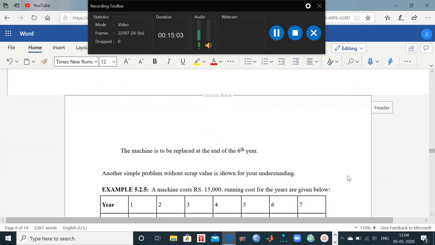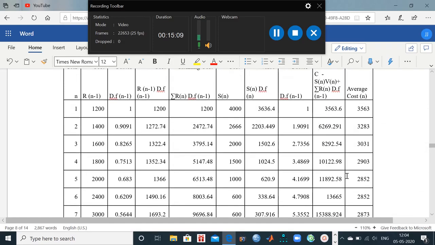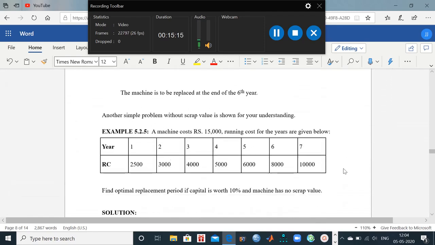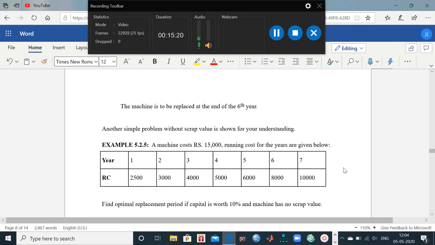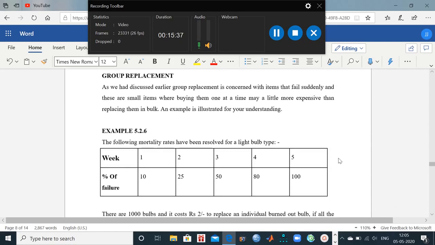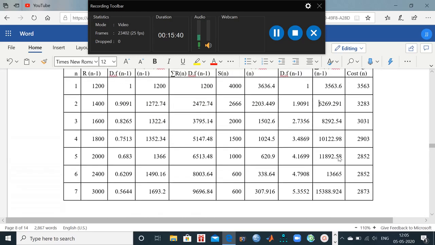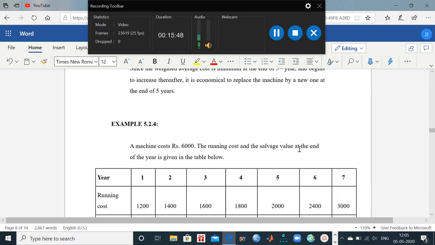So this would almost bring us to the close of replacement of capital items with considering time value of money and without the time value of money being considered. You could also probably take down this problem for your practice. You can take a screen snapshot and probably copy this problem down. The answer is you replace the machine at the end of the 5th year. Okay, so we stop here for the moment, and the next video would come up relating to the replacement of small items.